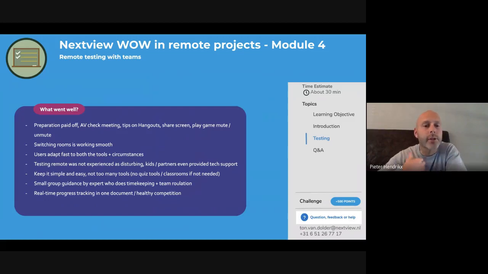So driving discussion and interaction is really important in these breakouts. What we also have seen is that people actually adapt quite fast to new tools and circumstances. Tools like Google Sheets and Google Hangouts, and circumstances like doing test sessions at home when people walk by in the background or whatever. That's all good. We are all aware of these new circumstances of working remote, so please be tolerant. And people actually get used to that quite fast.